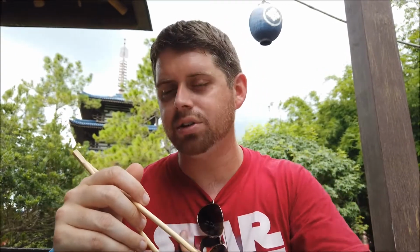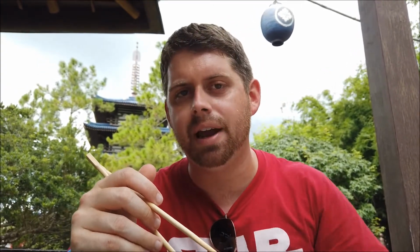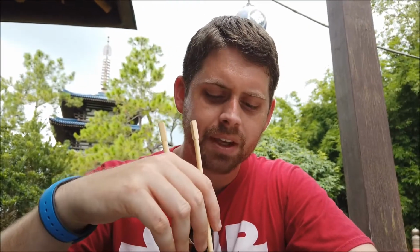Something I did notice that was kind of strange, inside the restaurant, the lady that gave me the food, I looked at her name tag and it said Tokyo, Japan, like that's where she's from. So I don't know if maybe she's an American citizen and was originally from Tokyo, Japan, or if they're keeping just a few around. I'm not sure what's going on with that, but it was good to see that there was a person from Japan serving in the Japanese restaurant.